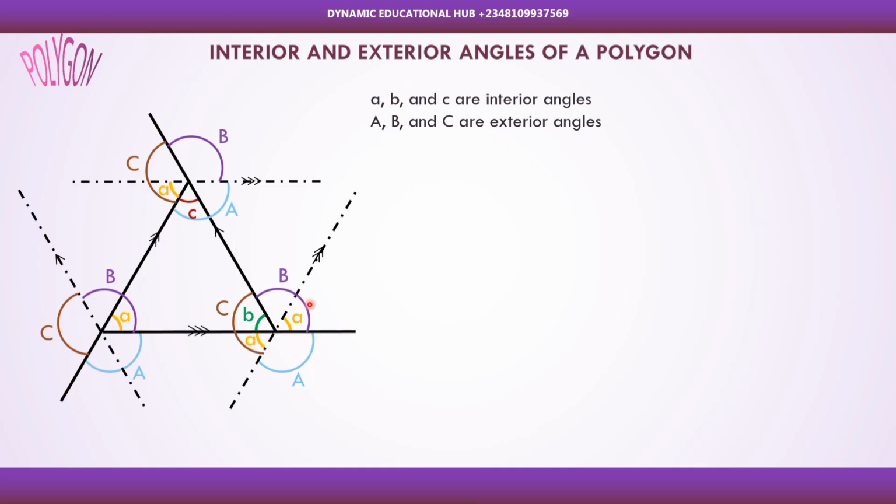So now that we are done with A, let's quickly move to B, this small b. Now the first B we are going to fix is this B over here, which is alternate angle. This angle is alternate to this angle. Can we have another B? Yes, we can. We have another B here, which is alternate angle. Can we have another B? Yes, we can. This angle here, which is what? Opposite angle. Now we are done with B.